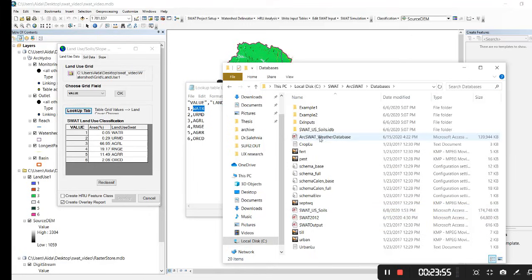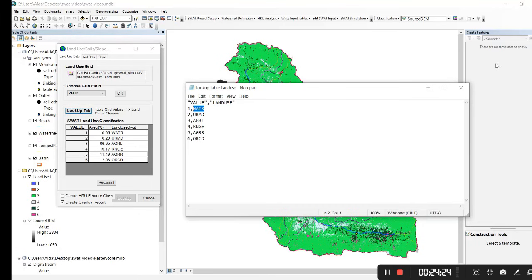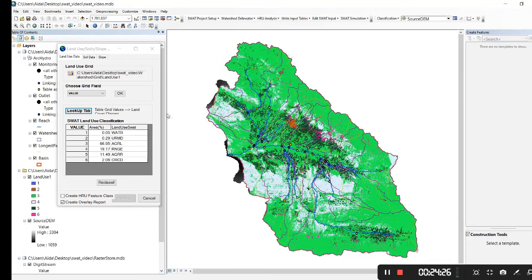These are all different databases that SWAT uses. And that's it. You go through your SWAT 2012 database, and then based on land uses used in your map, you should choose these codes that are written here. Okay, and that's your lookup table.